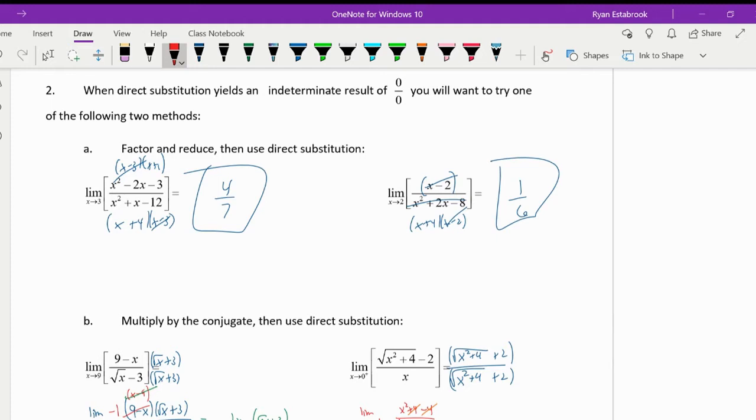So in our first example here, I would try direct substitution. And if I plug 3 in for the numerator in this original numerator, I get 0. And if I plug 3 in for this original denominator, I also get 0. So the first thing we do is to directly plug it in. We get 0 over 0, which makes it indeterminate. So what we're going to do then is factor it.